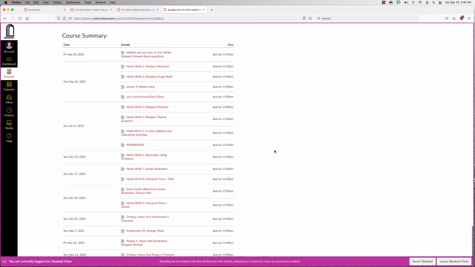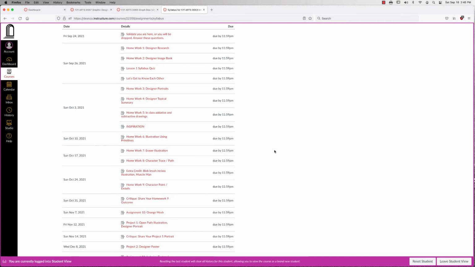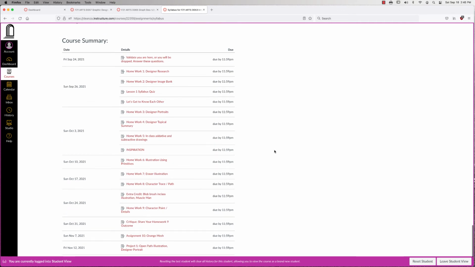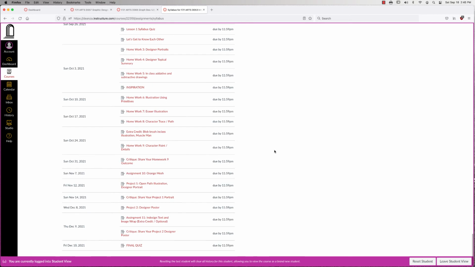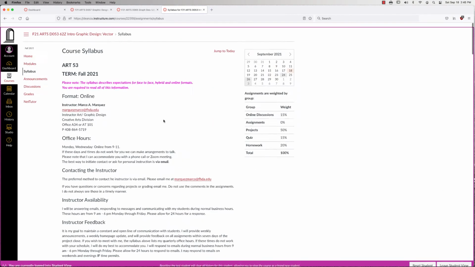So one thing that I do want to point out, this is what we have scheduled for now, but I might move some things around, or I might change or eliminate some of the assignments depending on how things progress. So if you're looking at information or assignments that are later in the quarter, consider that they are probably things that we're going to do, but don't expect them to be set in stone until a week or two before that information comes up. Okay? So I'm going to go back first to the home page.